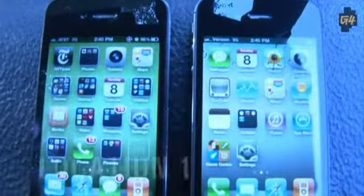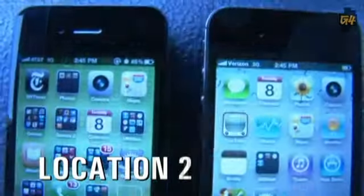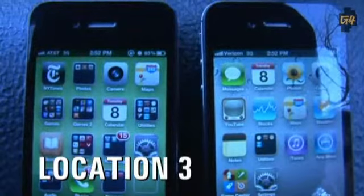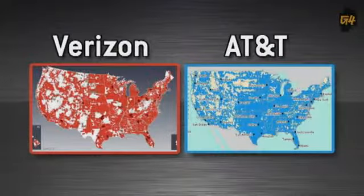Yep. We just got the iPhone on Monday. So far, we've had very few issues. We drove to different locations here in Los Angeles. We compared the two carriers. There wasn't much difference in the signal bars, but we did notice that AT&T fluctuated a bit more, and we got fewer dropped calls. The bottom line is, we're more confident in Verizon than AT&T. It's a fact that they just have fewer dropped calls and better coverage. There's no way around it.